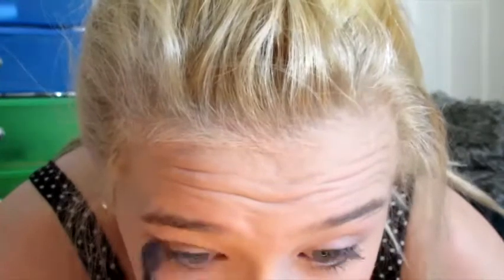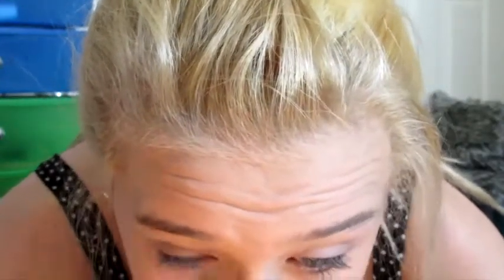Now for the eyes, instead of eyeshadow I'm going to use my bronzer with a blending brush from the Physicians Formula palette. I'm taking the darkest bronzer and applying it to the crease just to add a little depth to my eyes without making it look like eyeshadow. As you can see, it really just adds depth, which is exactly what we want — to look as natural as possible and bring out the features we have.